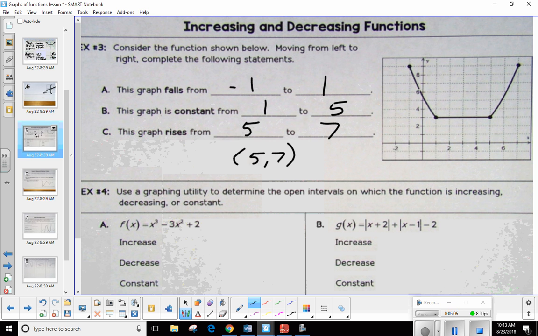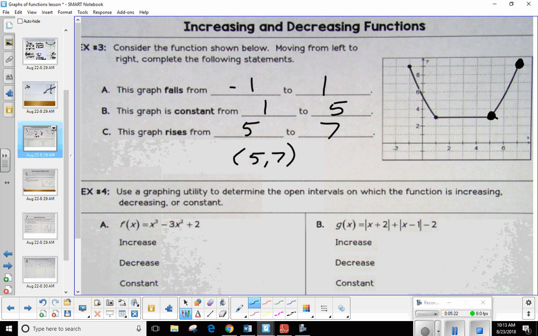Well, I'm just going to go ahead and say 5, 7. There's going to be something you're going to be very tempted to do. So what am I referring to? What did I not do when I wrote that interval? The brackets, that's right. You'll notice we do have a closed circle there.